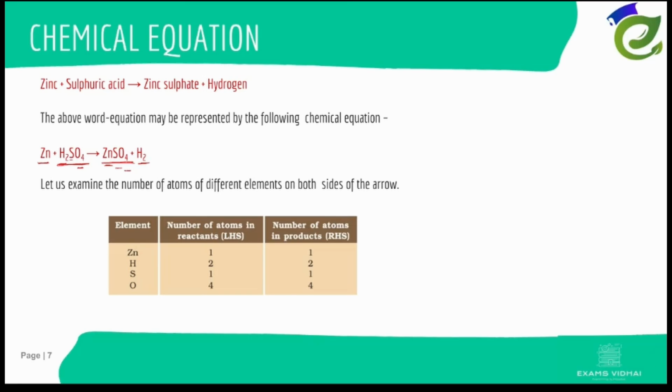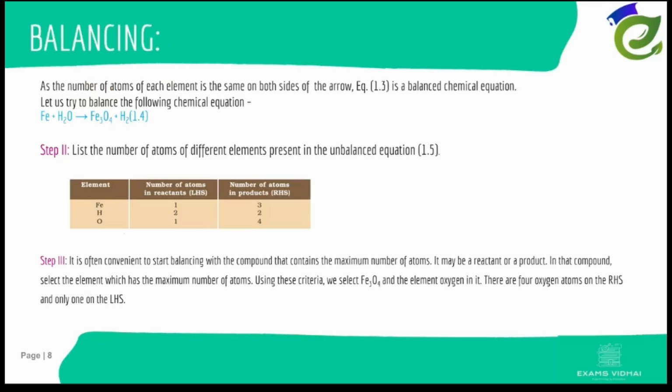Let's take another equation where it is not balanced, and let's discuss how we should balance an equation. If we are taking this reaction, Fe plus H2SO4 gives Fe3O4 plus H2. In the reactant we have only one Fe atom, and in the product side we have 3 Fe atoms, therefore that is not balanced. And in the reactant we have 2 hydrogen atoms, and in the product side we have 2 hydrogen atoms, therefore that is balanced. And if we are taking oxygen, on the reactant side there is only one oxygen, but in the product side we have 4 oxygen. Therefore, oxygen and iron are not balanced.